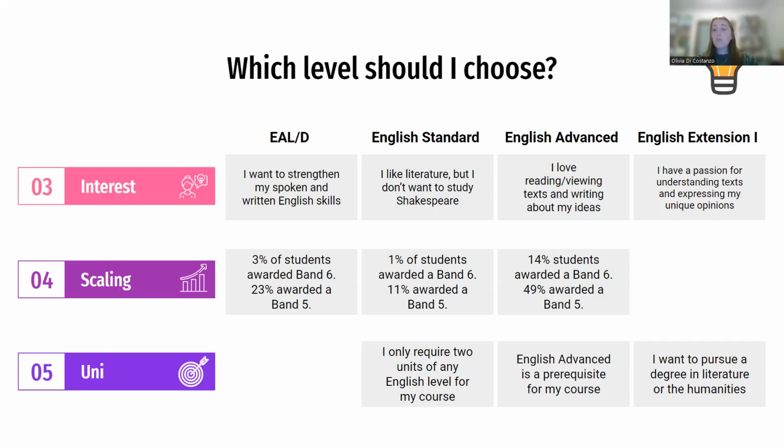Now, some of you may have ideas about which degree you'd like to pursue at uni, and others are likely just beginning to consider it. But if you have a particular degree in mind, it is a good idea to check whether you're required to take a certain level of English. Some courses, generally those where there's more of a writing or literary focus, will specify that English Advanced is a prerequisite for taking the course. That means you need to take English Advanced in order to pursue that course. So if you're thinking about heading into this area post-school, just be aware of that. That can be a factor that you take into account.